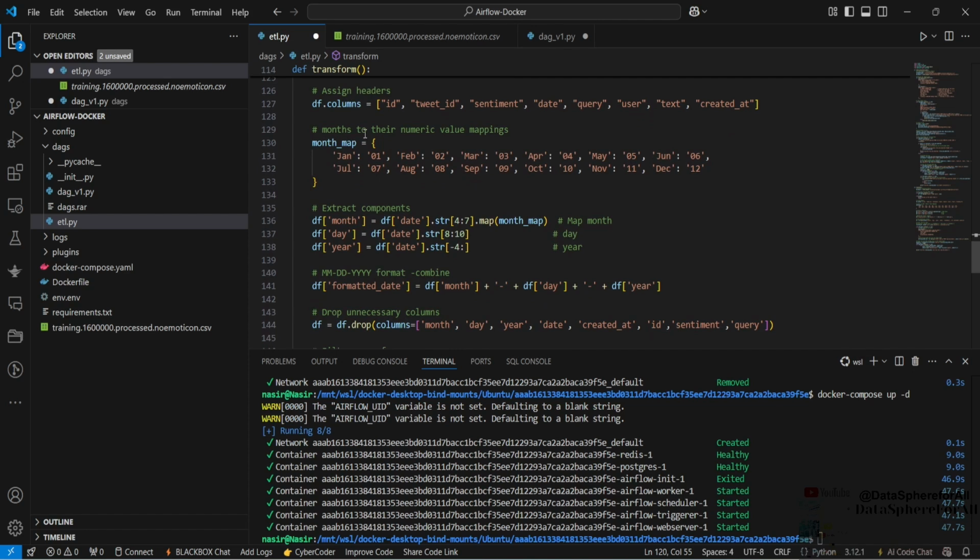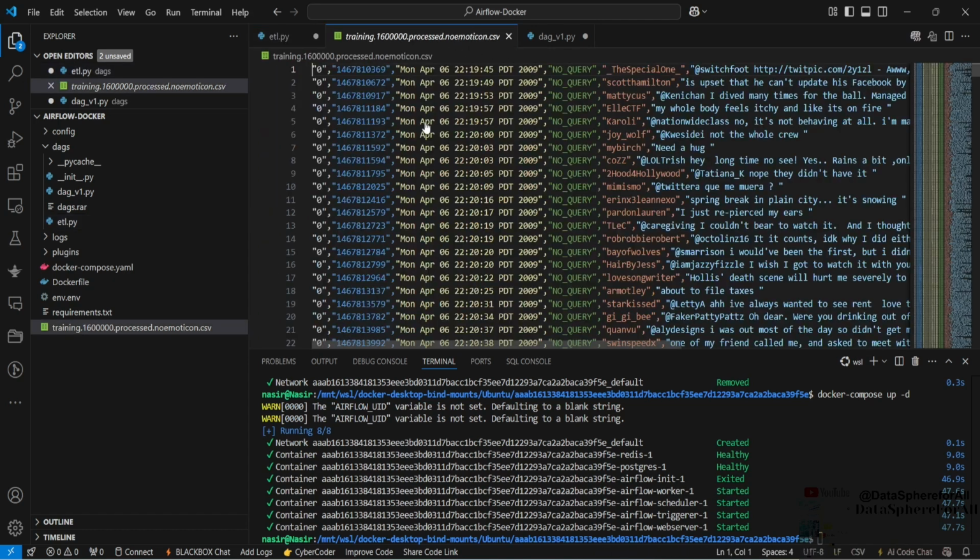Then months to their numeric value mapping. So we need to do the mapping, because if we see inside our data, here we have Monday April 6, then the time, then PDT 2009. So this is not very useful for us.